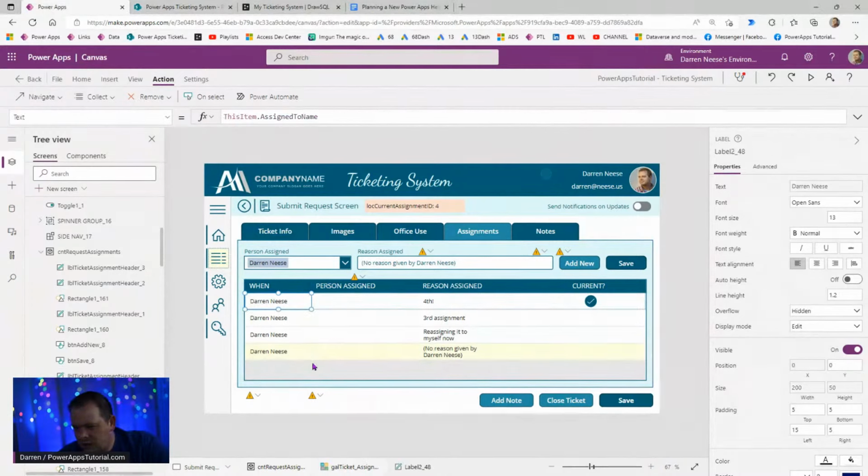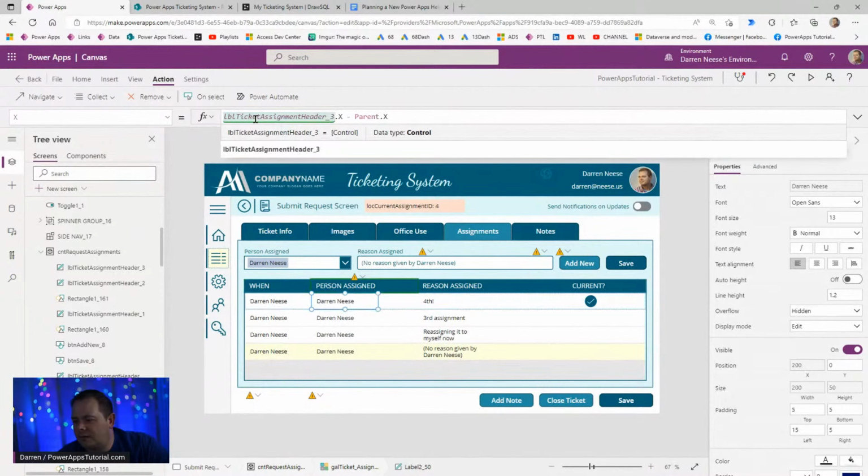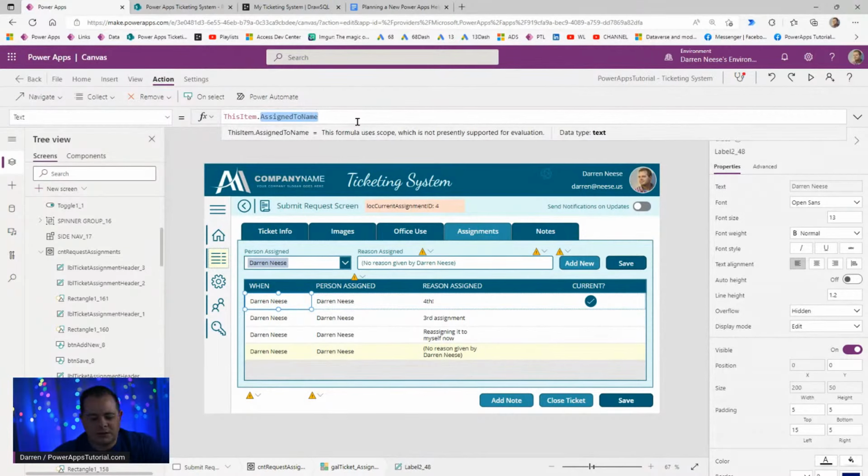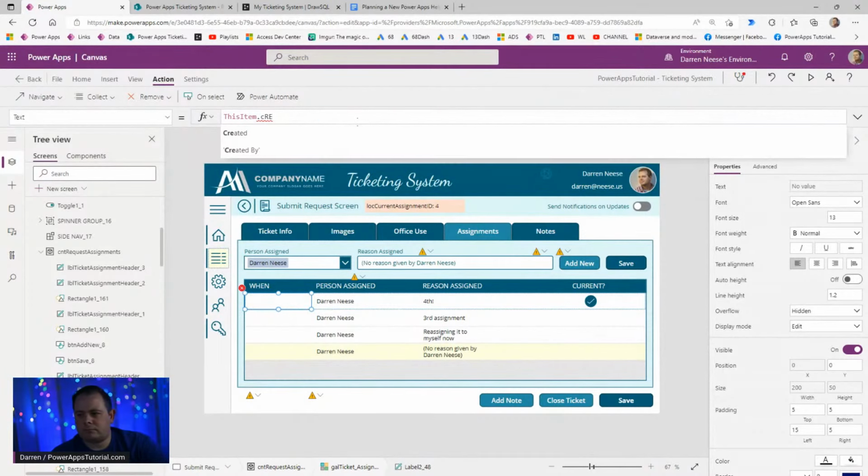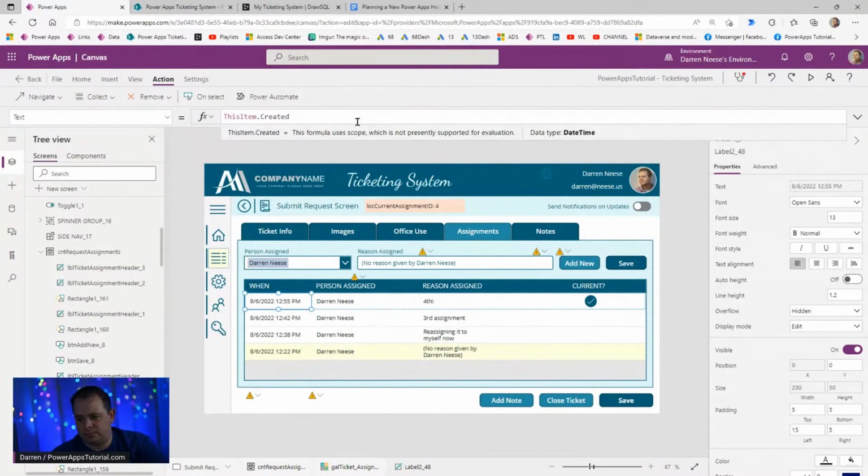But okay, so we've got the when. Also I want to do a copy and paste here. Okay, so we've got that, the person assigned. For this will be that. And then for the width, it will be set up for that guy there. Okay, there we go. And then for this when, we'll say create it. I like that.